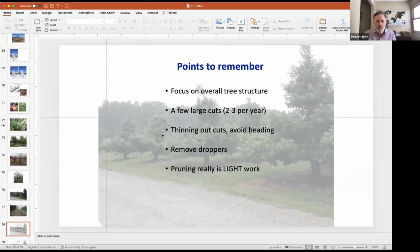So here's a few points to remember. Focus on the overall tree structure, okay? Look at the overall structure of the tree, not every little limb. Make a few large cuts, so maybe 2 or 3 large cuts per year.